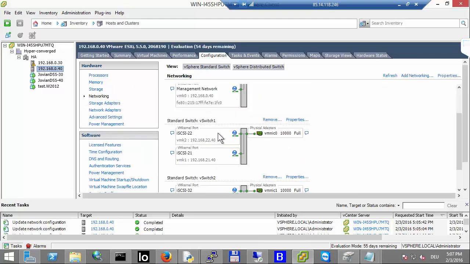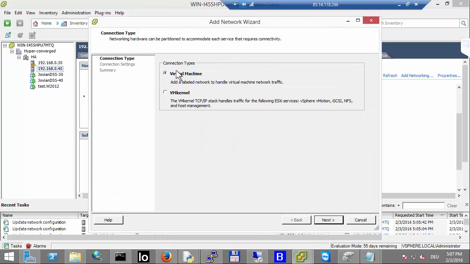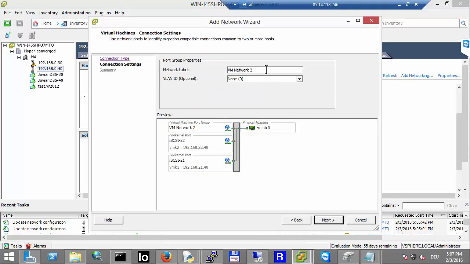So here will be VM network 20. So I will just add it as a virtual machine in order to connect the virtual machine. So VM network 20. Maybe some distinguisher that it is on the host 40. You can add such a thing also. So 20.